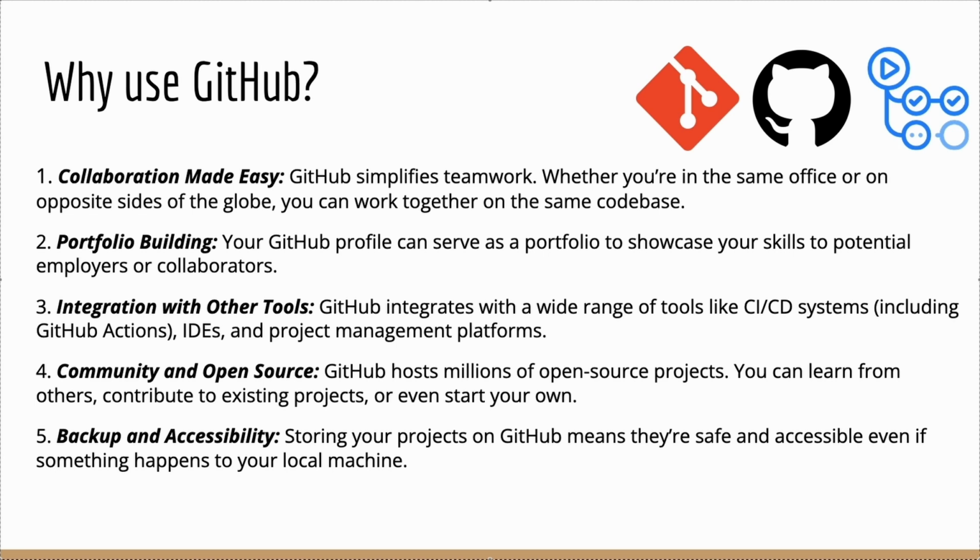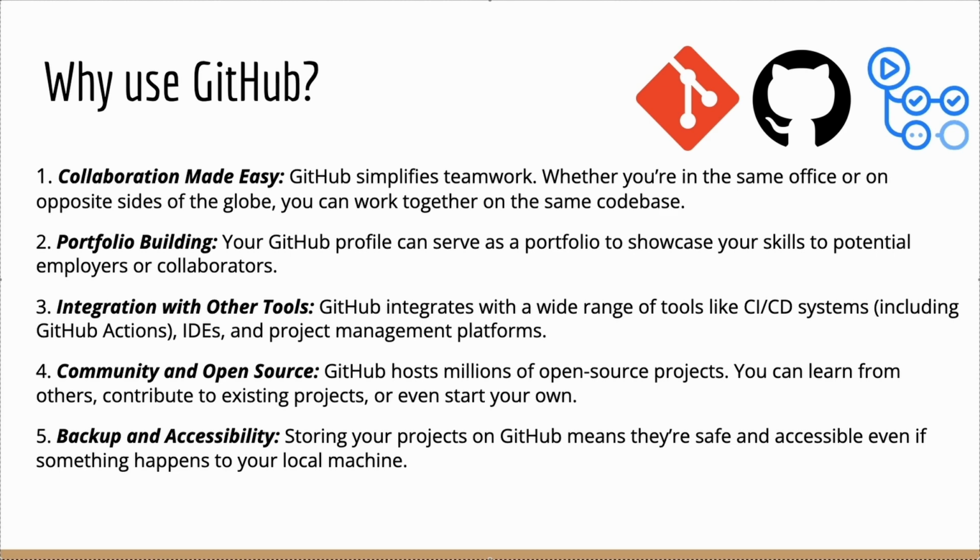Third, we have integration with other tools. GitHub does integrate with a wide range of tools like CI/CD systems, GitHub Actions being the easiest because it's already part of the system, but we'll talk about that later. Development environments, project management platforms, pretty much anything. GitHub is able to integrate with pretty much any development and management environment.